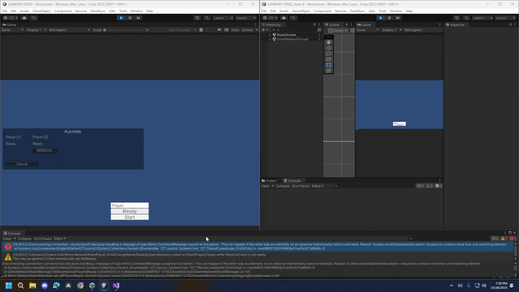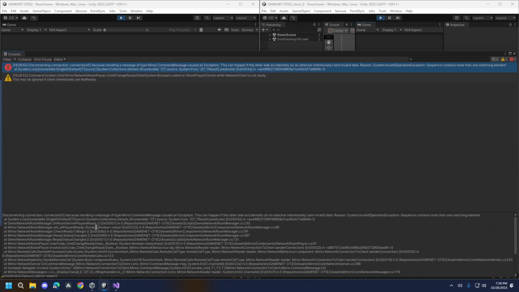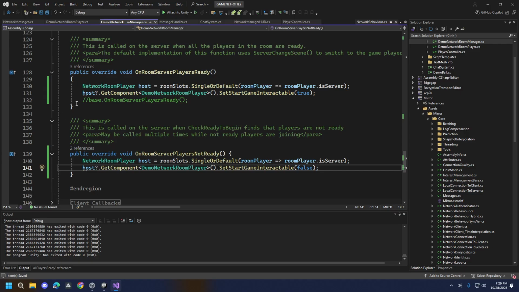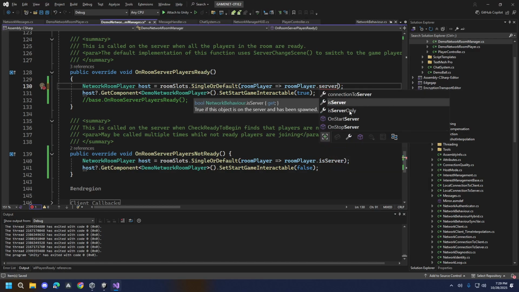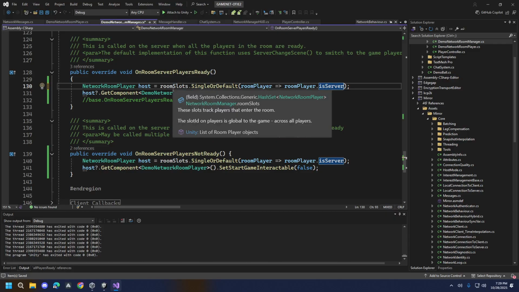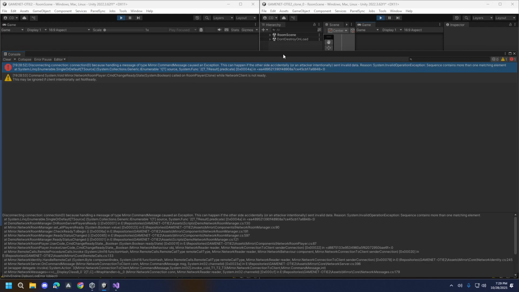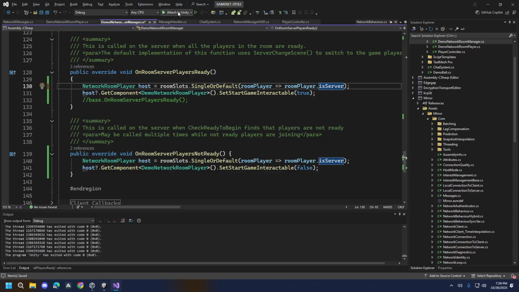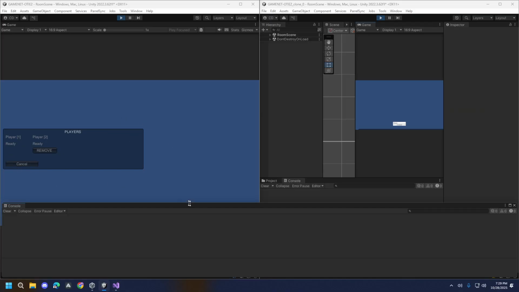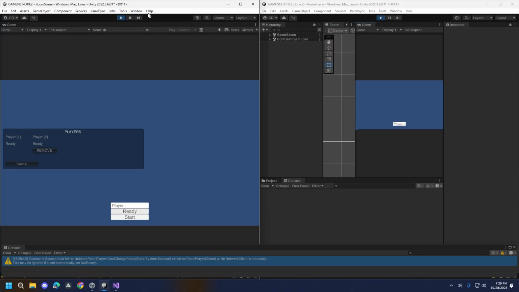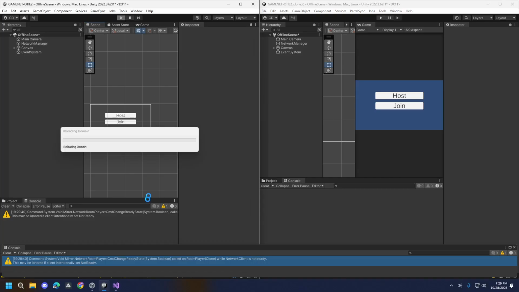Disconnection. Sorry, sorry. What is this? What are we disconnecting? Server.